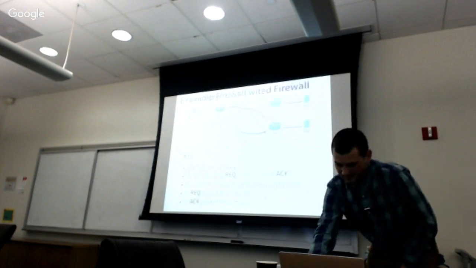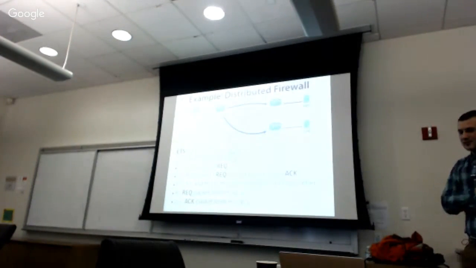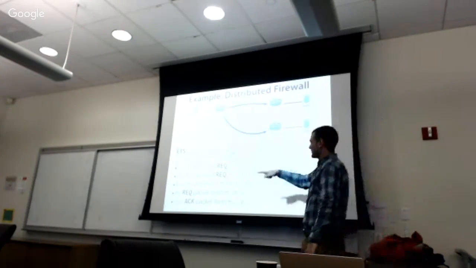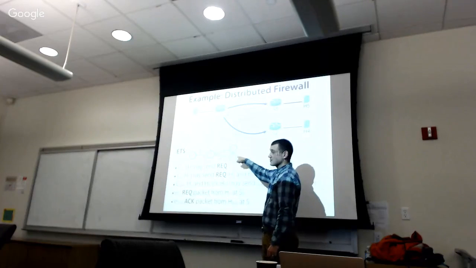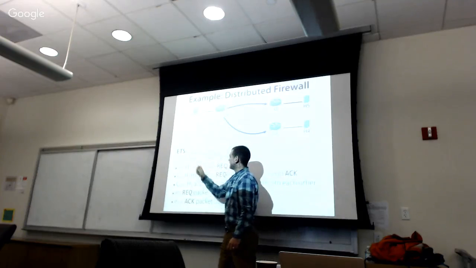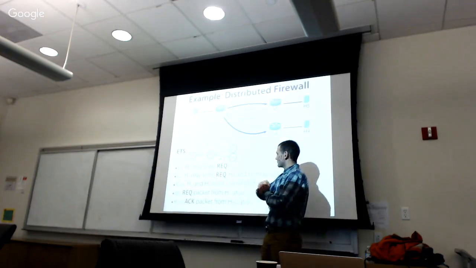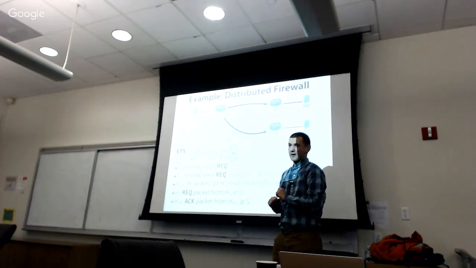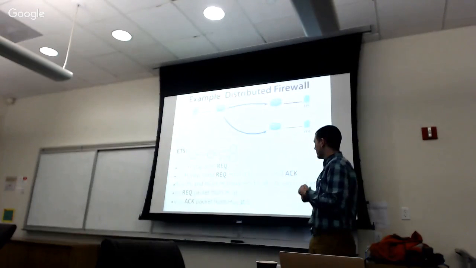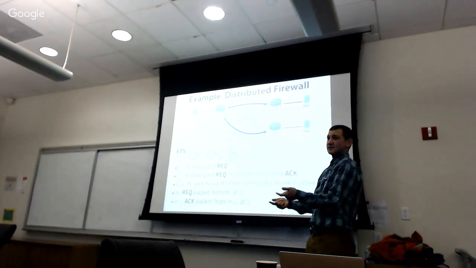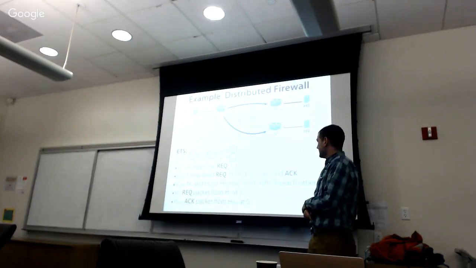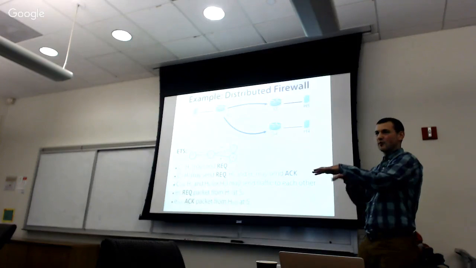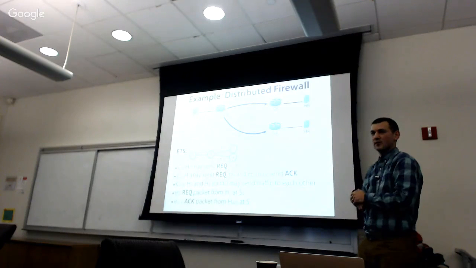Okay, I skipped that one, so I'll jump to this one. Here's our more complicated, maybe slightly fanciful distributed firewall. Now we have this more complicated state machine with four states. In the first state, H1 can send requests, and those get multicast out to everyone. In the second state, H1 can still send requests, maybe the request got dropped, so it just sends it again. But in addition, H4 and H5 can send ACKs back to H1. And then in C3 and C4, either H4 or H5 is allowed to send traffic to H1 and vice versa.